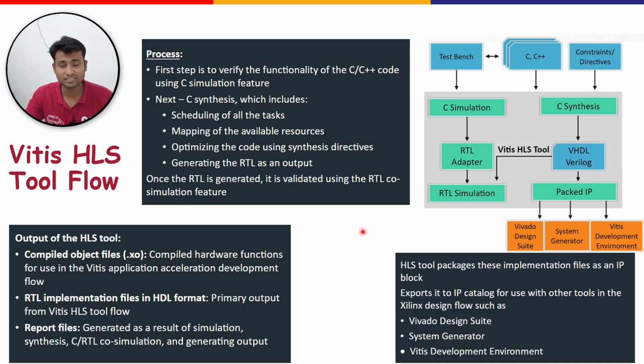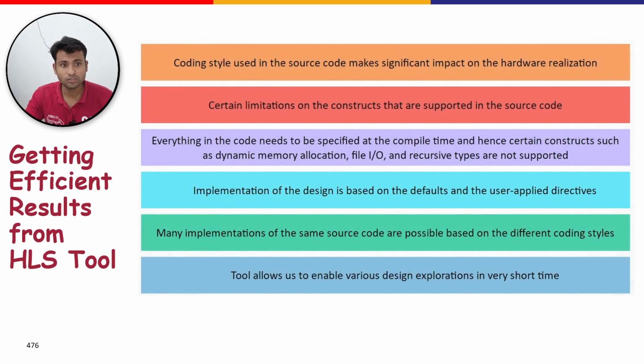While we are following the Vitis HLS tool flow, the user needs to follow certain rules to get efficient results. The coding style used in the source code makes a significant impact on the hardware realization. There are certain limitations on the constructs that are supported in the source code. In order for the high-level synthesis to work efficiently, everything in the code needs to be specified at compile time, and hence certain constructs such as dynamic memory allocation, file input output, and recursive types are not supported.